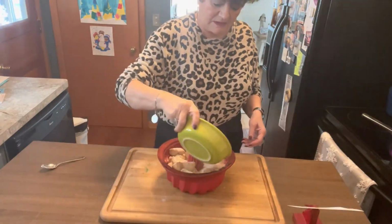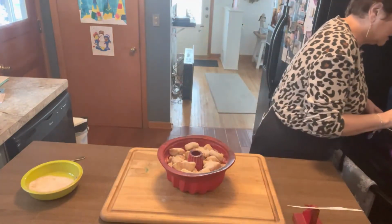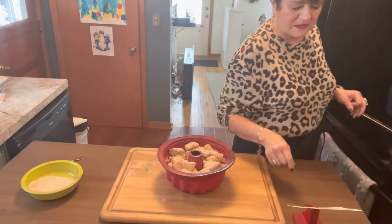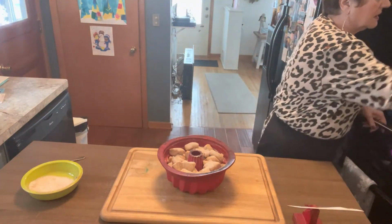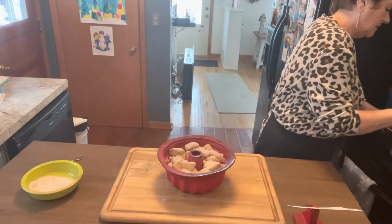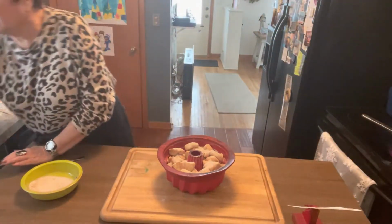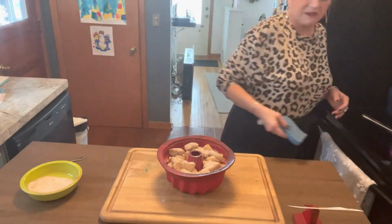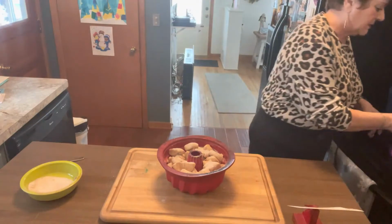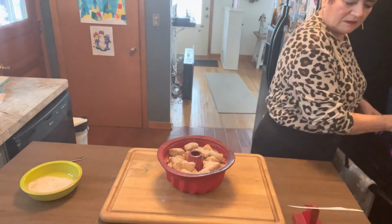So these are awaiting and the oven is preheated. Okay, it's just starting to boil and it says to boil for 1 minute. So I'll watch the clock on that. It is important when it says to boil a certain amount of time that you do it. It makes a difference in whether it thickens up.